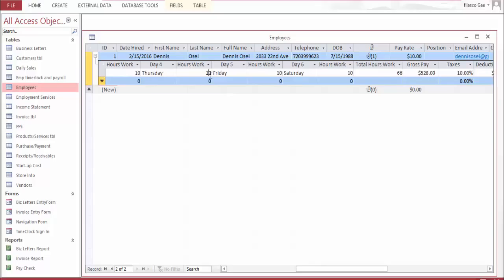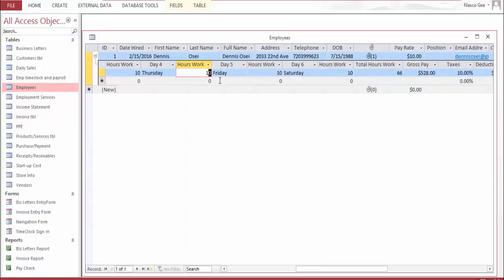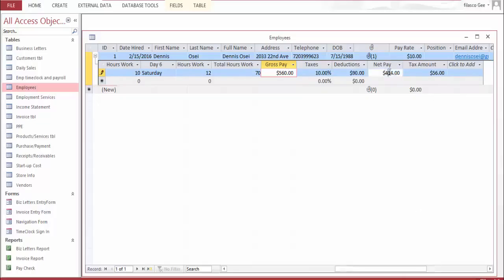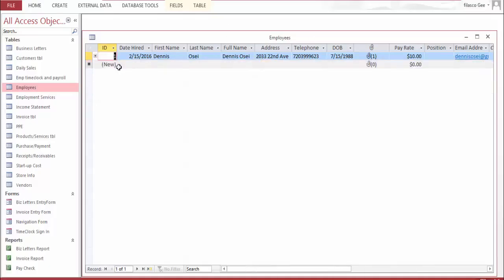You see, or we can change the numbers and it changes. Change this to 12, and this gross pay changes, and the whole thing changes. Take $100 out, the whole thing changes. This is the tax amount, $56. It's just self-explanatory. Just take this off, get 50 cents over here, so we can close it.